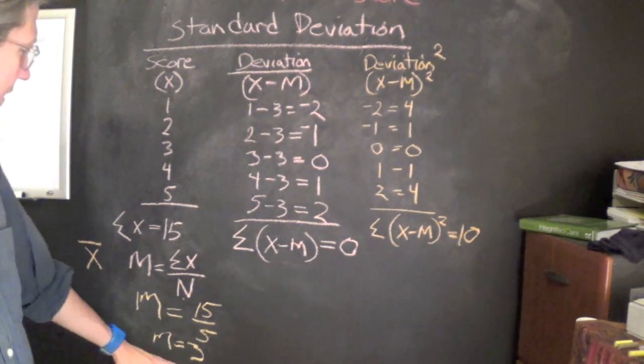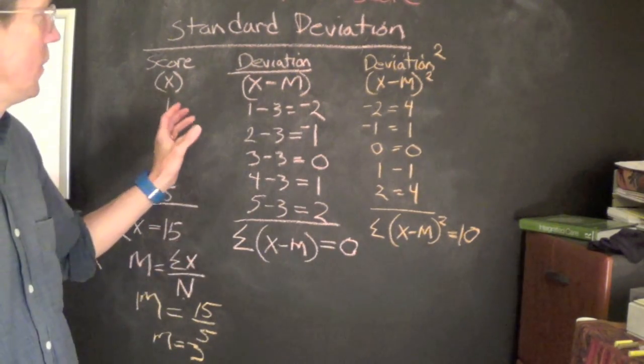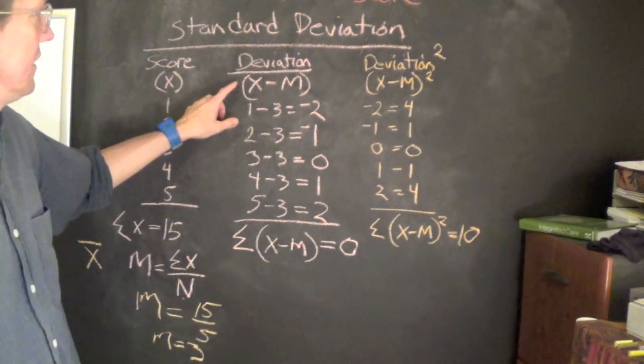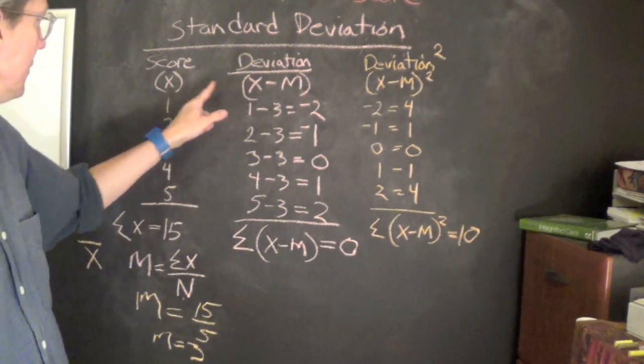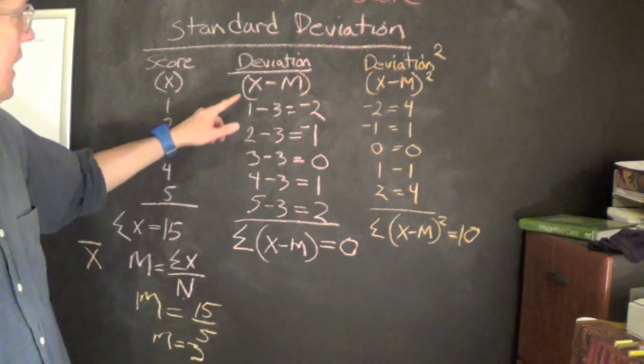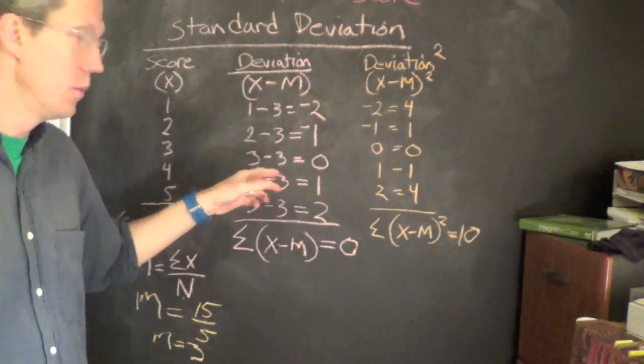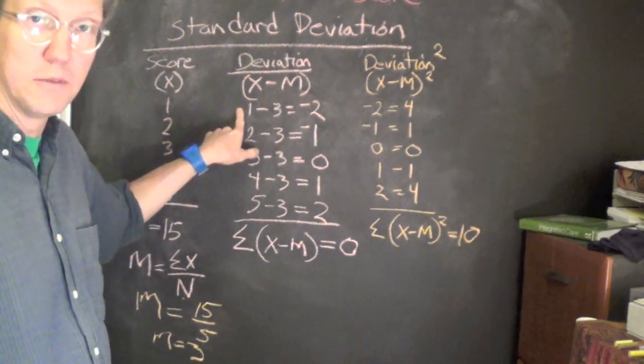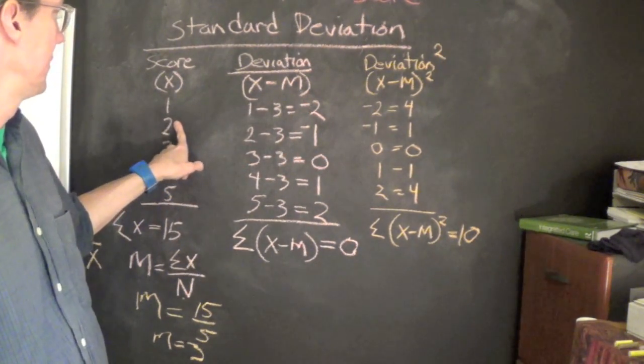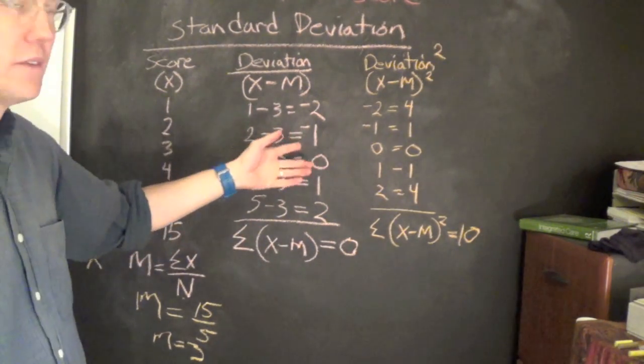Now that's useful information. We've got a mean of three, that's our central point. What's helpful to know is the degree to which these scores deviated from the mean. We can do that by running the deviation, and essentially all we're doing is taking the score minus the mean that we just calculated, which was three. So one minus the mean is minus two. For this particular student, they were two below the mean. This person had a score of two, so two minus the mean three is minus one. They're one below the mean.